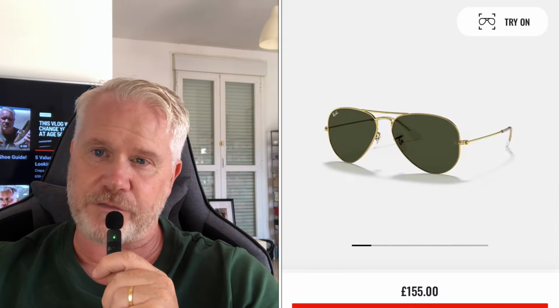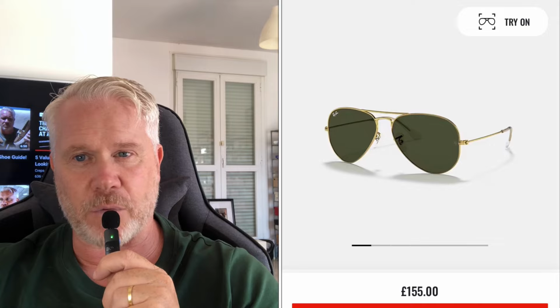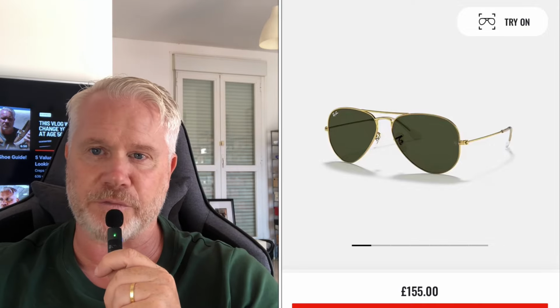There's many different models available. The Aviator, for example, I think you can probably pick up for around £130, £150, something like that. And for most occasions, that frame shape will work. If you want to spend maybe a little bit more, for example, I wear Zegna glasses. These were around the £350, £400 mark. They're just a classic frame. They're always going to be in fashion, and for that reason only, I only need to buy my sunglasses once.